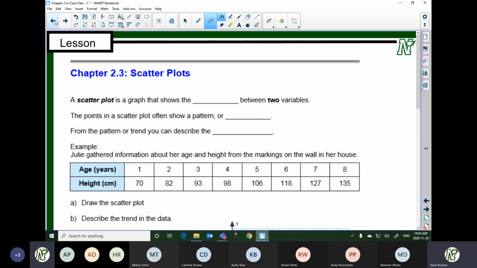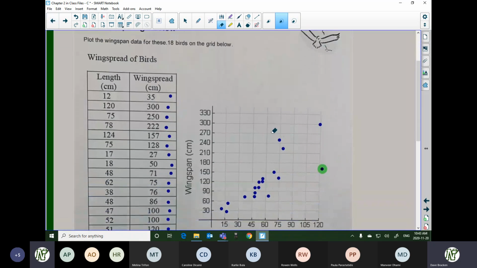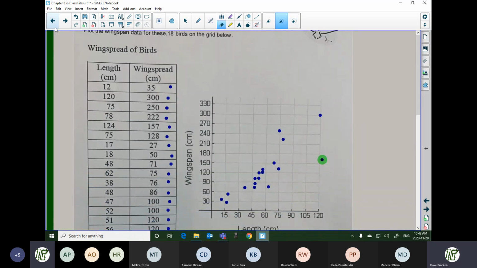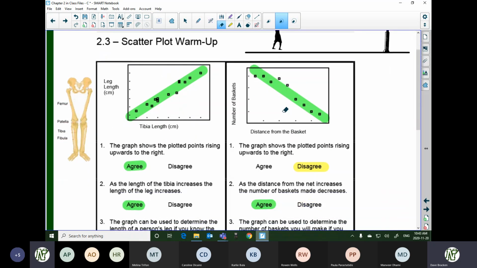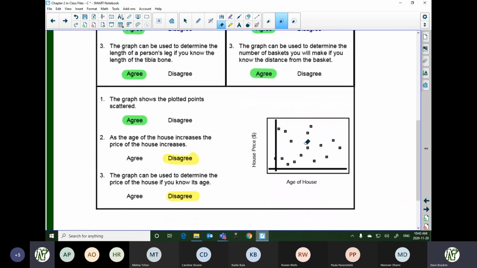This one right here, did everybody have that in front? We're going to sum up what we just did here, okay? So you guys have this page in front, just copy out exactly what I'm doing, and let's start with the front. A scatter plot is a graph. This is a scatter plot right here. These were all scatter plots right here, right here, right here. These are all scatter plots.